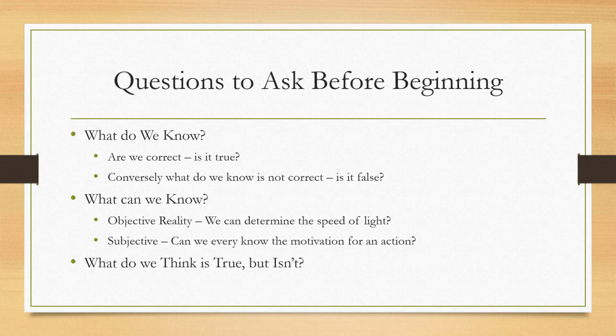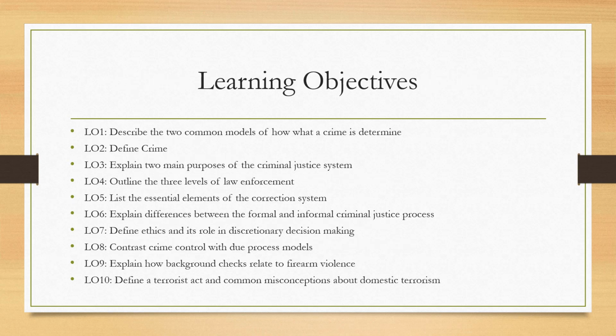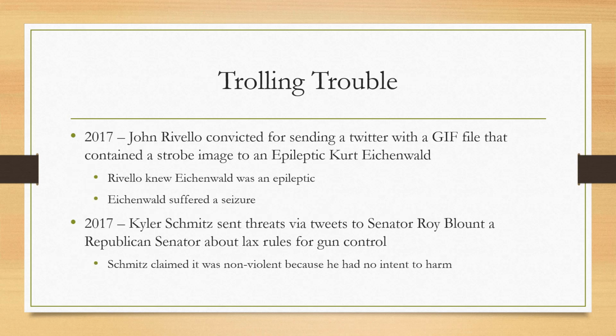So let's just leave it with asking the question before we start: What do we think is true, but in fact isn't? Now, these learning objectives are going to be present at the beginning of most of these chapters. They're really more for Wake Tech students, things I want to cover, not terribly critical for us to look at in these lectures. Okay. Each one of the chapters starts off with a kind of little popular blurb or something.